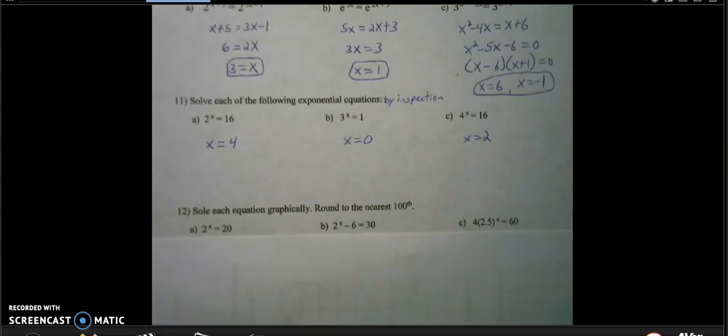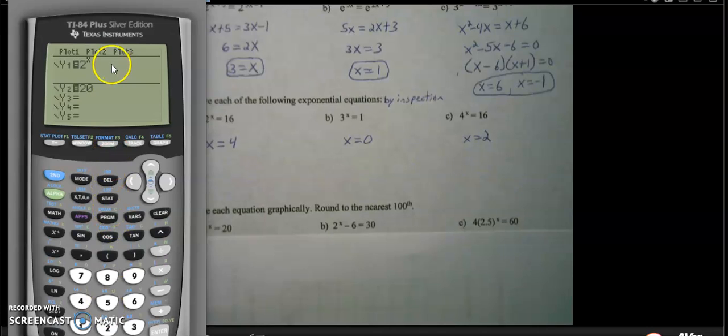So the way we're going to do that is we're going to go to our calculator. We'll put y1 equals the left-hand side of the equation, 2 to the x, and y2 equals 20. Now we have to make sure that our window is going to fit all those values in. So the y maximum, we have to fit 20 in there, so I'm going to put 30. So the 30 will allow it to show up. So now if I press graph, here comes y equals 2 to the x, and then 30 will be a horizontal line. So I just want to find where they intersect.